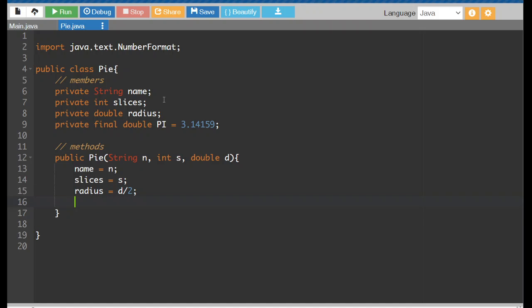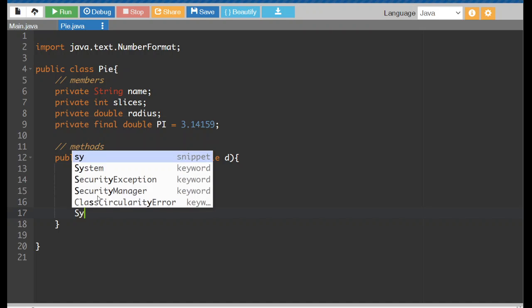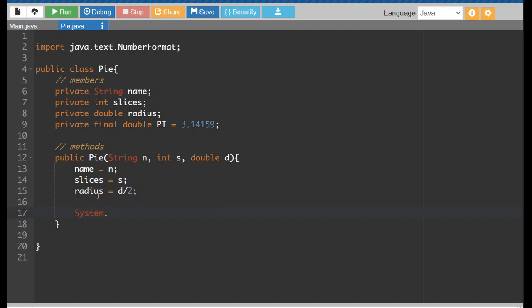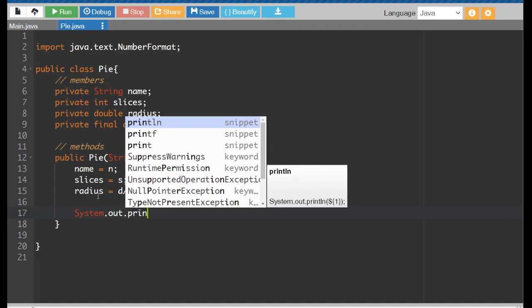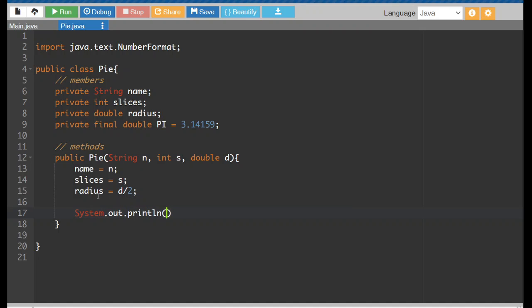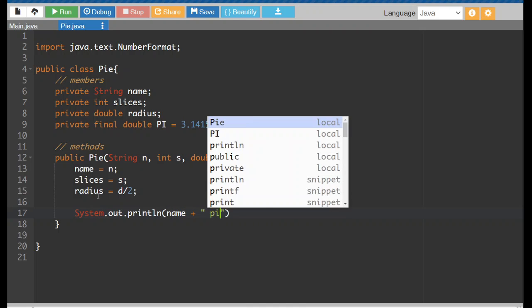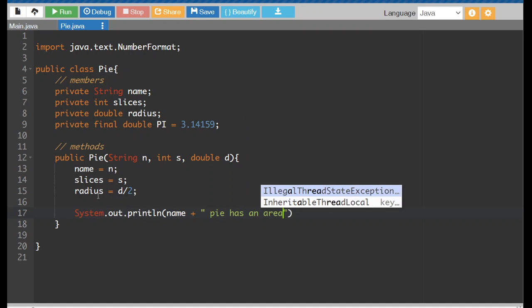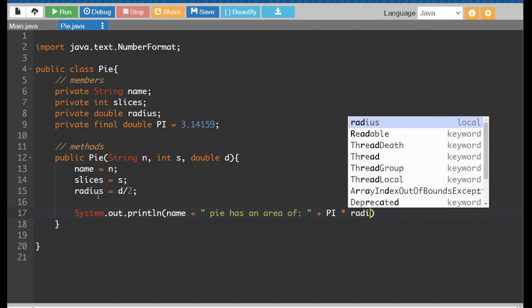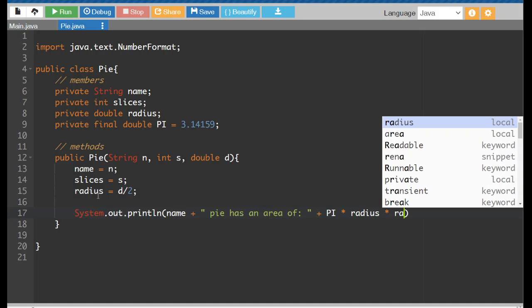Okay. So what we're going to do here is, as part of the constructor, we're actually going to have an output, which is not commonly done, but I just want to demonstrate that it's totally okay to do this. So we're going to have a println here, and let's put the name of the pie plus pie has an area of plus pi times radius times the radius.